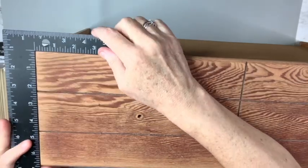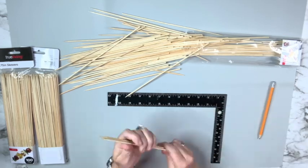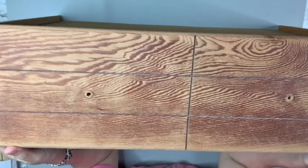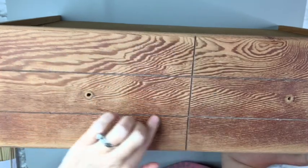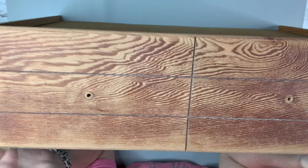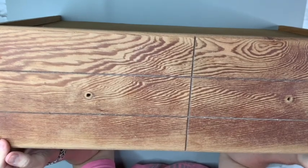I'm gonna use my square to take measurements, and then I'm gonna cut out my skewer sticks. I'm looking at these natural lines here and I'm thinking about the look of reclaimed wood, which is coastal. So I think I may use the skewers to fill in these gaps to divide, and then I can do different colored reclaimed wood, driftwood looking, you know that look, right? That coastal beachwood look. The colors I think will go perfect with my room. It's gonna be easier too.